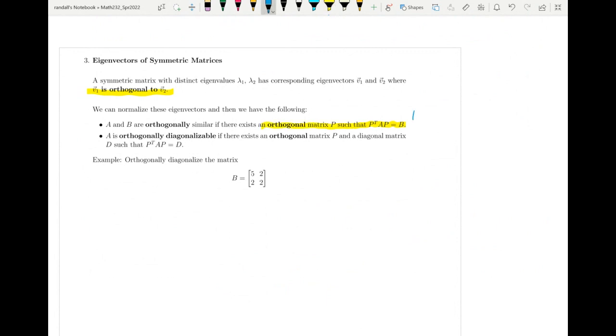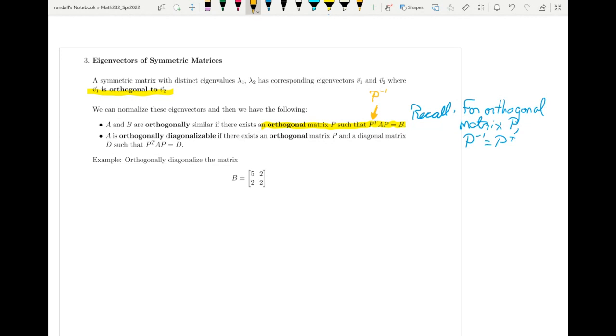Okay, so recall, for an orthogonal matrix P, P inverse is the transpose. Okay, so that's the reason there's a P transpose here on the left, where before we saw the P inverse. That is the P inverse, all right? But we write it this way because it's orthogonal. You could still write P minus 1.